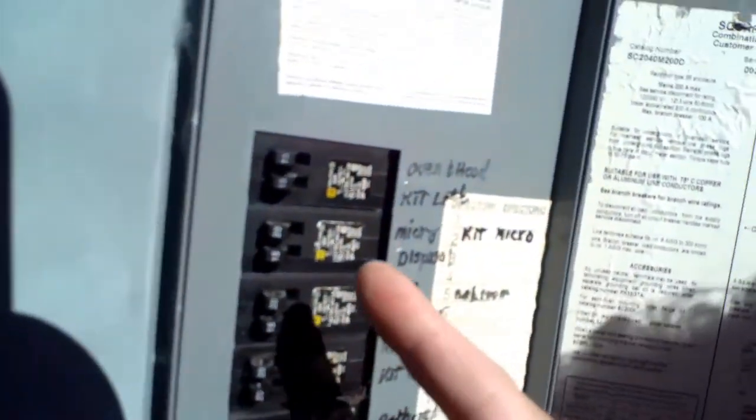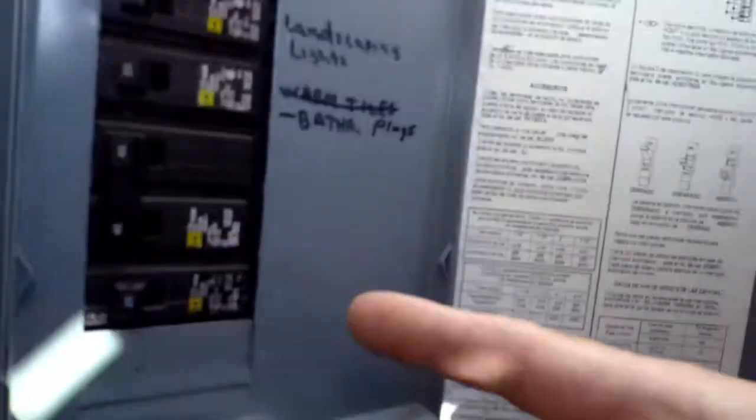So you come to your breakers, and if you look really closely, it'll say off and on. It goes left to right. Now if a breaker trips, it'll be in the middle — it pops and goes to the middle. Sometimes it goes all the way off, and you figure there might be a short. Something might have triggered the electrical to stop working. Sometimes it's a blow dryer, sometimes it's a toaster — basically because there's too much energy being utilized at that one location. You can come out to your breaker and figure it out.